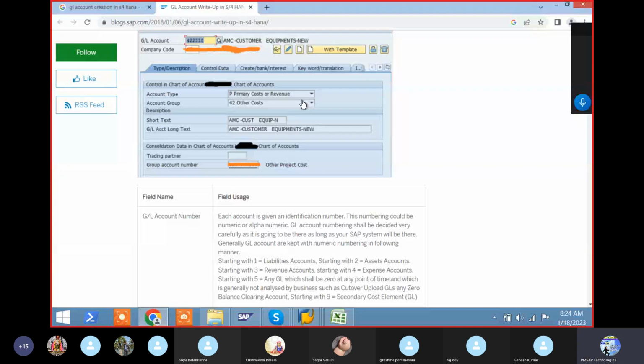This option is applicable for all non-operating income and expense accounts.